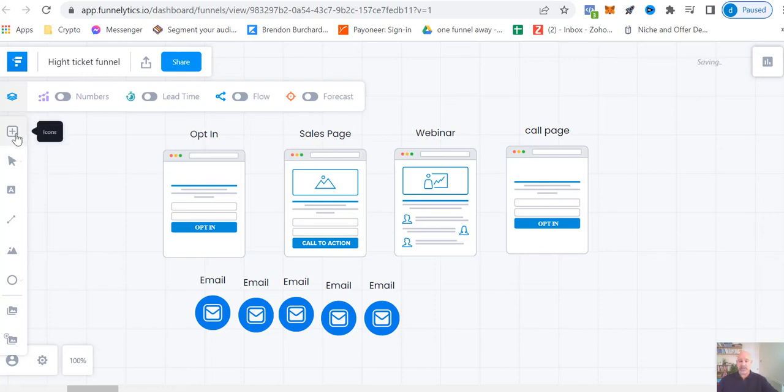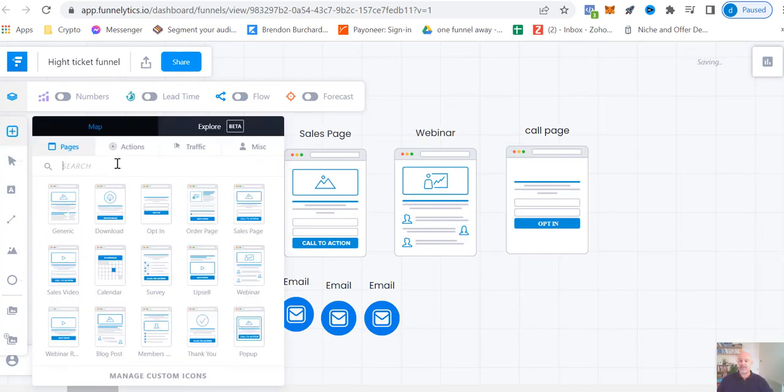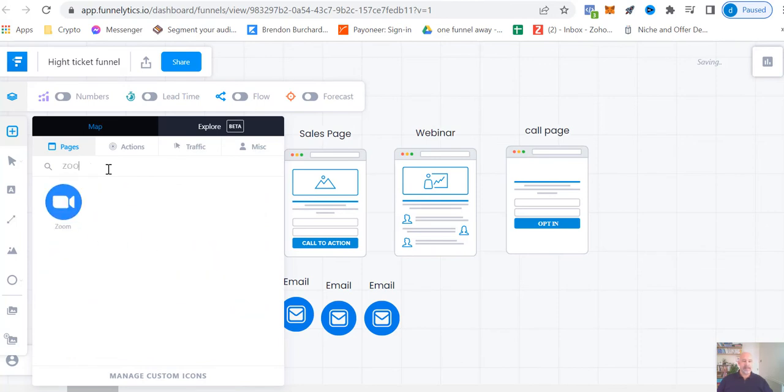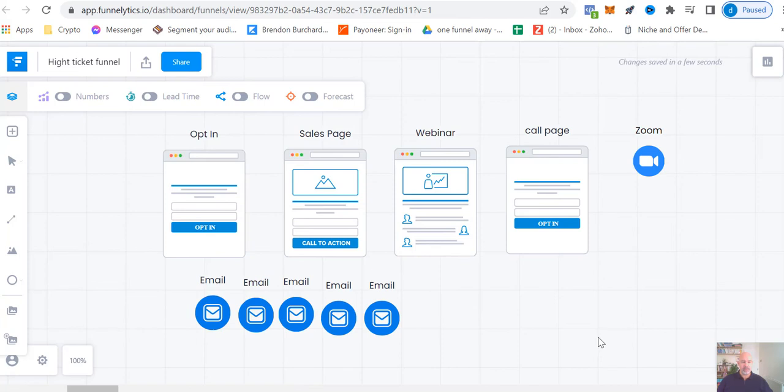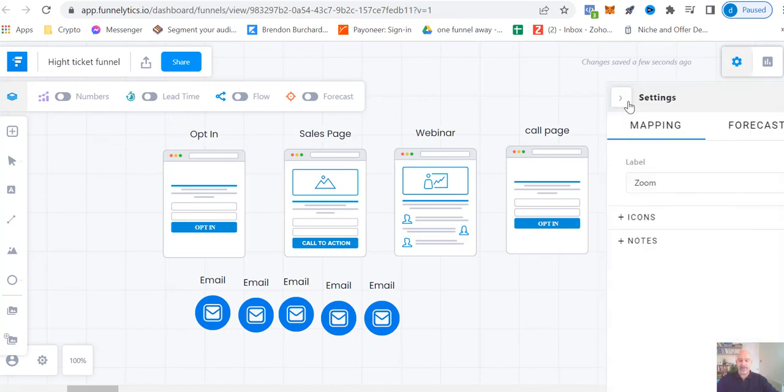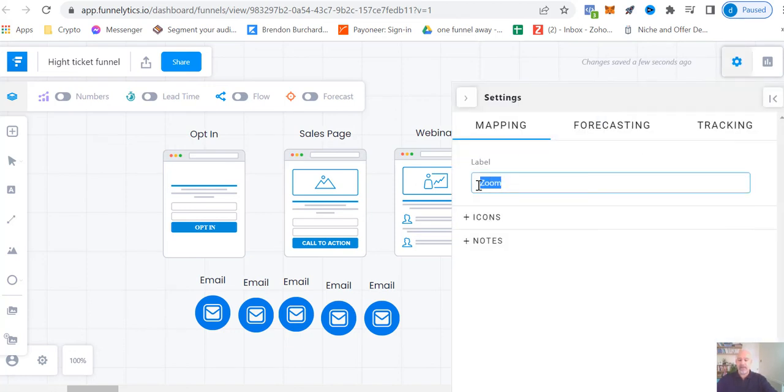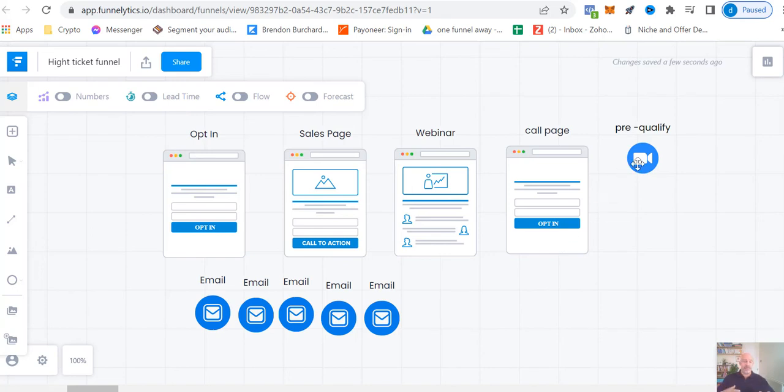I know there is a Zoom. And the reason that I plan this out is because it makes it completely clear for me exactly what I'm doing. So they're going to have a Zoom call, and this first Zoom call is the one where you are going to pre-qualify. Now, they've already pre-qualified themselves by filling out the form. They've gone through the whole sales process, and they've gone, yeah, this is still for me.